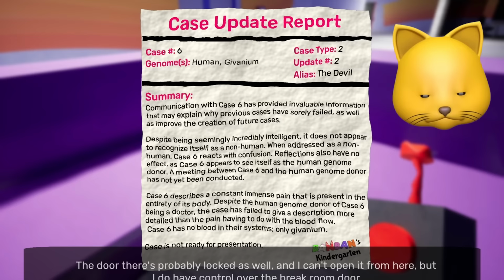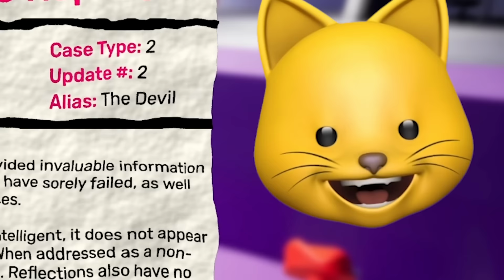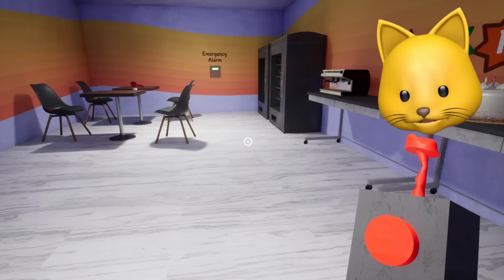Okay, so these case updates, I was reading all of these and I wasn't paying a lot of attention to the case number. So case number 6 is Alias the Devil. I think that it is talking about Banban. He kind of is like that red devil. He's got like the horns, kind of. I mean, they got birthday hats on them and stuff, but still, you know what I mean? Let's go grab this.